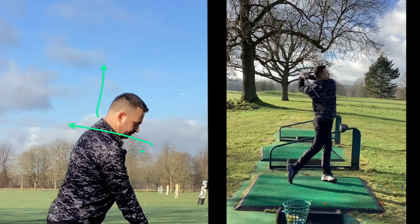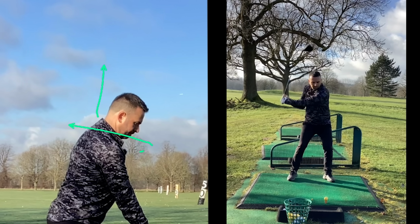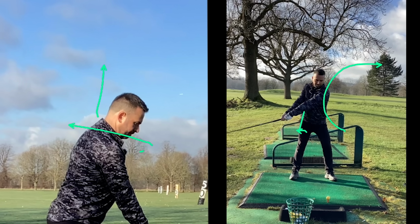That's really, really important. But what I don't like as much is if you just watch your right hip here, right hip moves this way and then the body sort of works like this. And that makes it very, very hard to move the driver efficiently. So we're going to improve upon that.